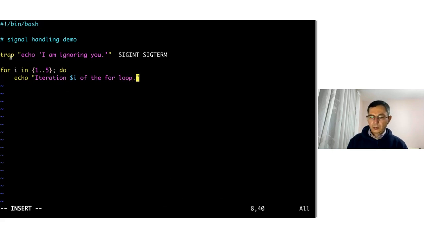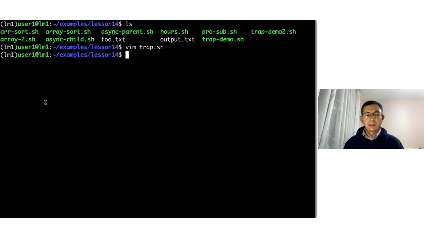So it is just printing a message, and then it is waiting for some time, for example, for 5 seconds. And this is giving us time to press Ctrl+C to send one signal to the script.